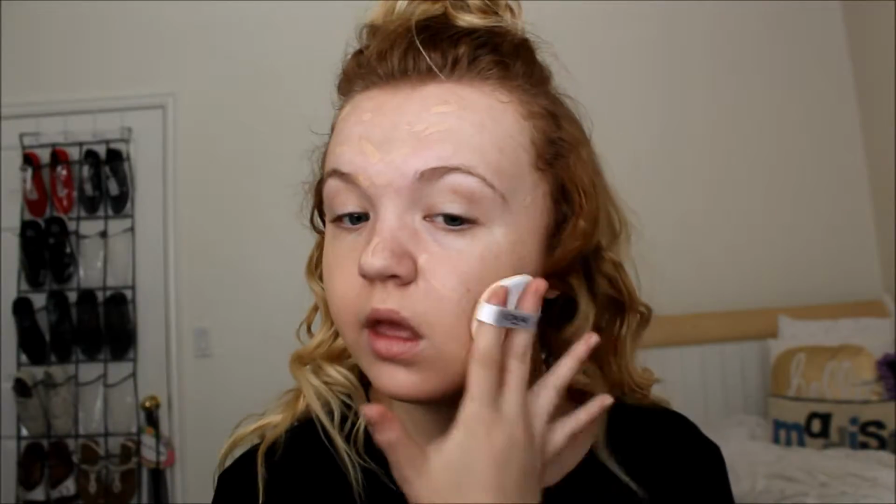And for the MILANI foundation, I like to use it with the e.l.f. Ultimate Blending Brush. It just helps get the best application. But I just do a few taps, and this does help blend the concealer with everything else. I just love the way the finish is. And I mentioned this in last week's video, my current favorites, so check that out. I also like to take this down my neck because even though it is the lightest out of the three, it's still too dark, so I don't want any harsh lines.